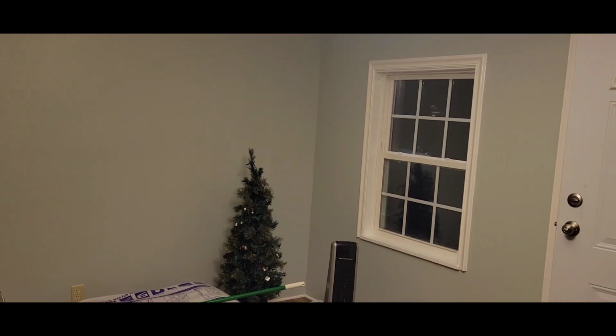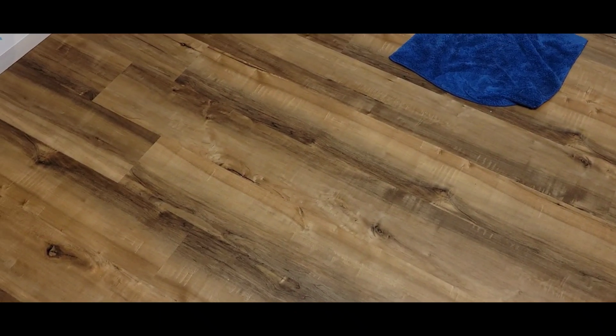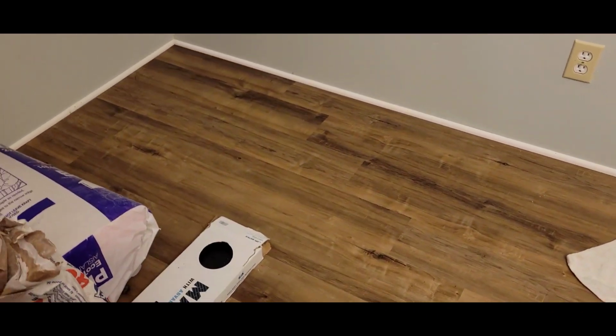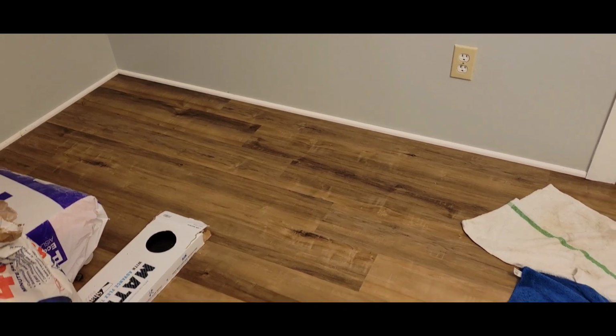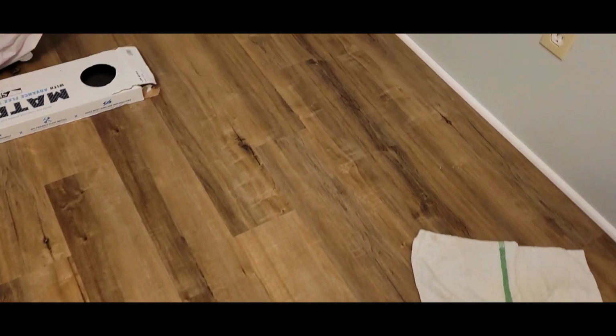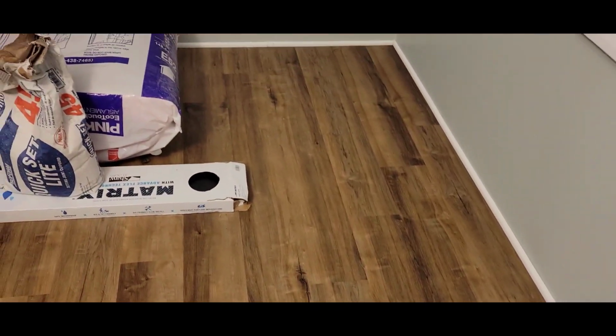So guys, this is the flooring. I am so excited about this flooring. It is absolutely beautiful. I know I shared with you in the original video that we had it waiting to be installed. So as you can see, the flooring has been installed. You guys, you must tell me what you think about this flooring. Absolutely gorgeous. I love, love, love this flooring. Beautiful.